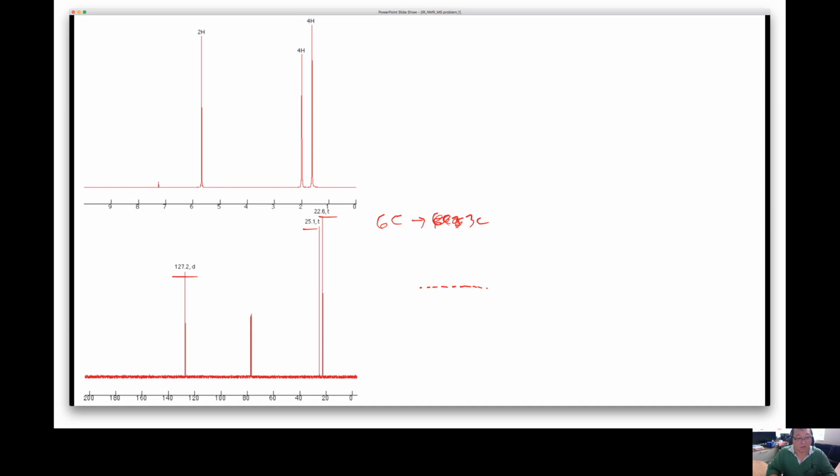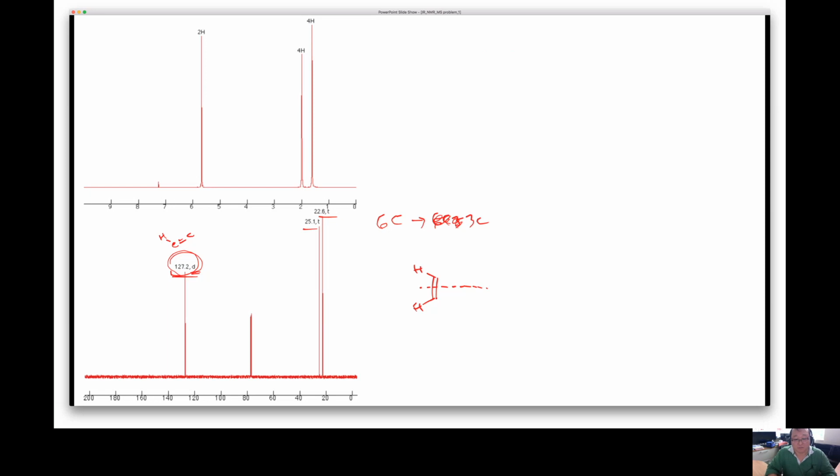And then, since we have a double bond, this certainly supports that we have a double bond. And then this is a doublet. If a proton is splitting the carbon, then this is a doublet. What that means is this is CH, and that CH is splitting that one into a doublet. This is the plane symmetry. We got one hydrogen, and that means that we got a hydrogen there too, but that is equivalent. That's why we only see one.